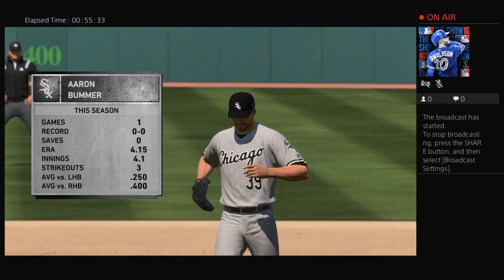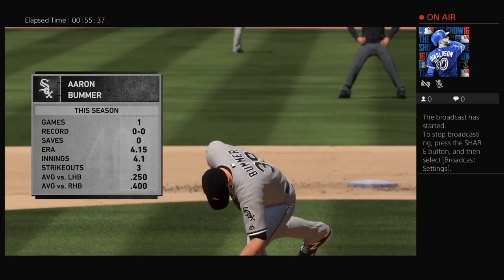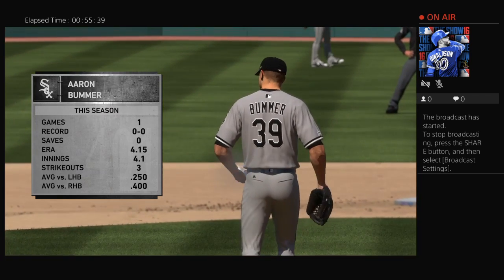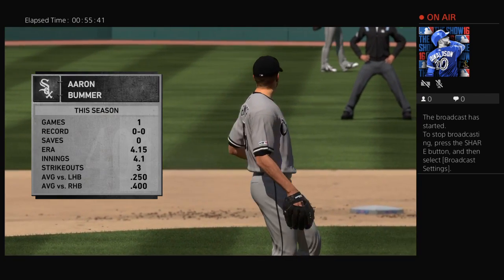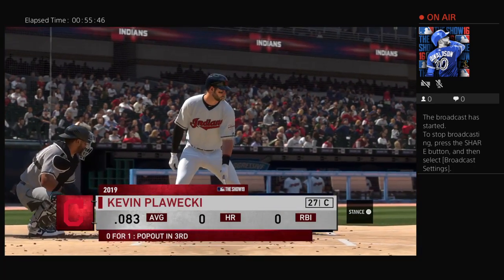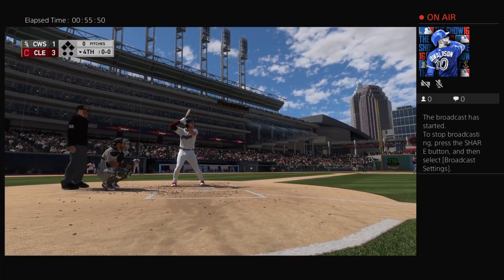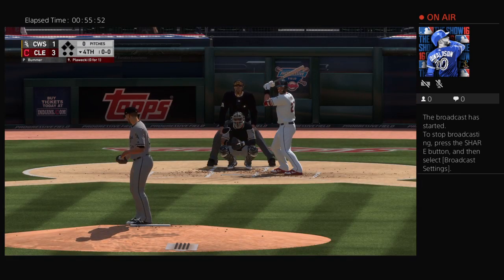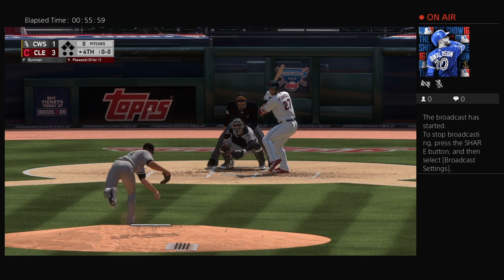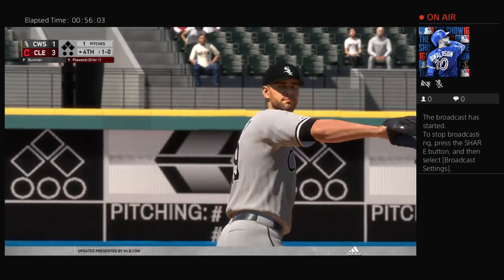Good stuff, Heidi. Thanks. Aaron Bummer answers the call from the pen here in the 4th as they didn't get the outing they were hoping for from their starter. And here's the catcher, Kevin Plawecki. He's 0 for 1 thus far. One of the keys to securing a win, they want to keep the pressure on and try to build that lead as much as they can moving into the later innings. First pitch on its way. Fastball too high to start him out here, 1-0.